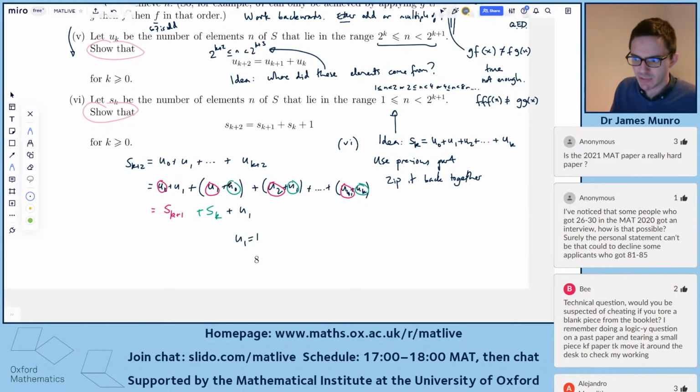When people actually did this question, they usually wrote quite a bit more, messing around with the terms and adding things in and subtracting, trying to make sure that it all worked out to give the stuff on the right hand side. Some people expanded the left hand side and the right hand side and compared them, which is fine. You still need that fact at the bottom, u1 is equal to 1.